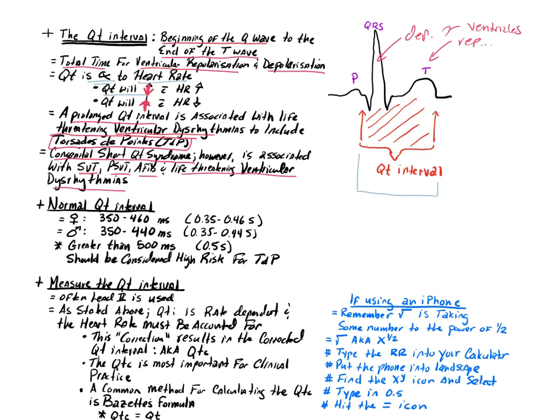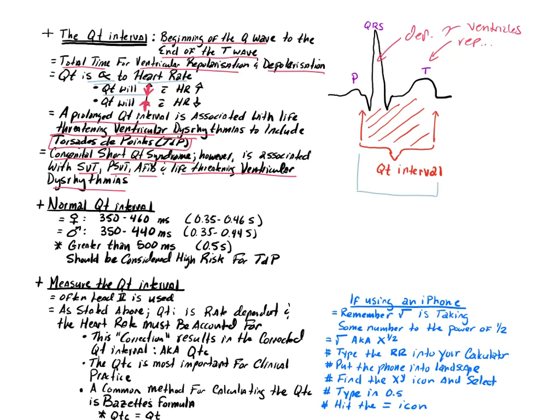But we see a lot of tachydysrhythmias that may result from congenital short QT syndrome. Okay, so we know a little bit about what can affect the QT interval, what physiologically can affect it, primarily heart rate. We know what life-threatening problems are associated with a prolonged and too shortened QT interval, but what is a normal QT interval? That's probably a good question to ask, right?